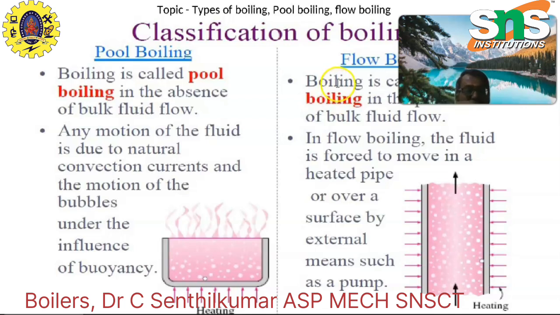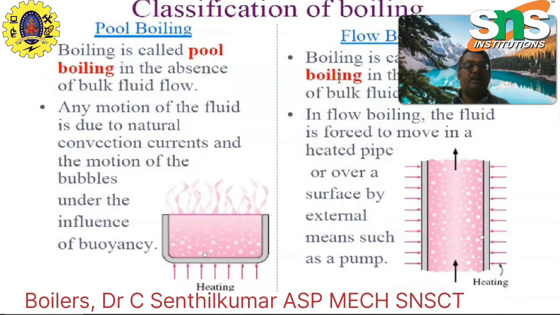Whereas in flow boiling, the fluid is forced to move in a heated pipe or over a surface by external means such as a pump. Already we discussed in the class what is pipe and what is tube. The tube is defined by inner diameter, the pipe is defined by external diameter.